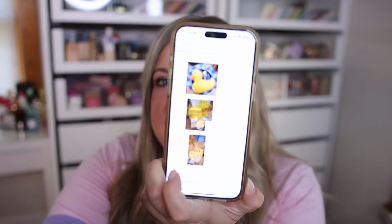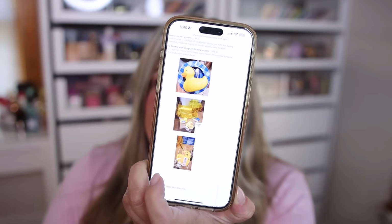But for the sale, they're gonna have watermelon lemonade, sugared pretzel twist, which sounds really good, citrus grove, hibiscus waterfalls, and fresh cut lilacs. They will have some special wildflowers as well, hand soap, and maybe some of this fun duck semi-annual sale stuff that I'm seeing on the blog right now. That would be super cute. I feel like I need that for just like nostalgia. But it looks like there's like a little car freshener, a little car scent portable, and a cute little bag. So that's exciting. But I think that is everything.